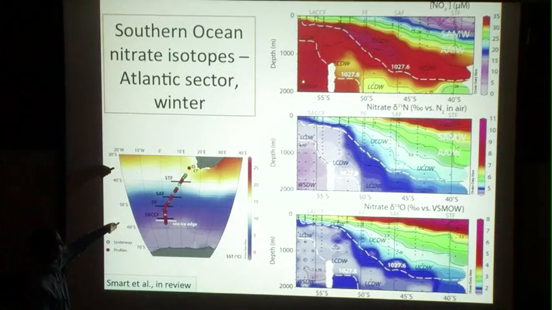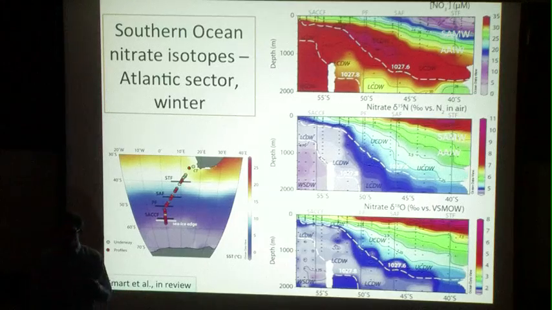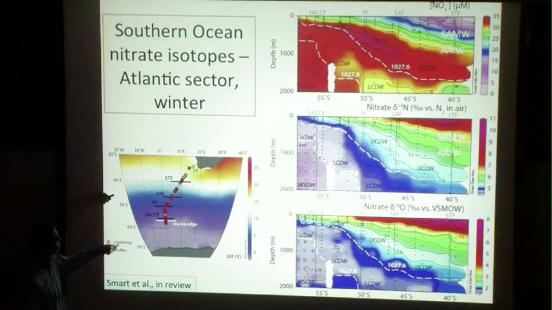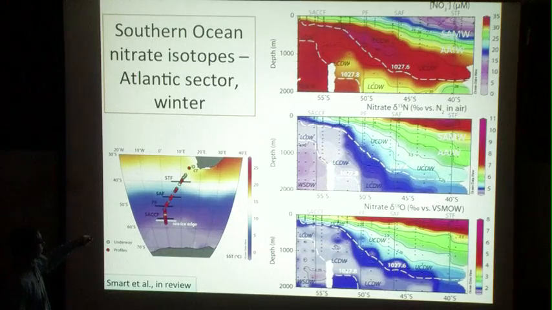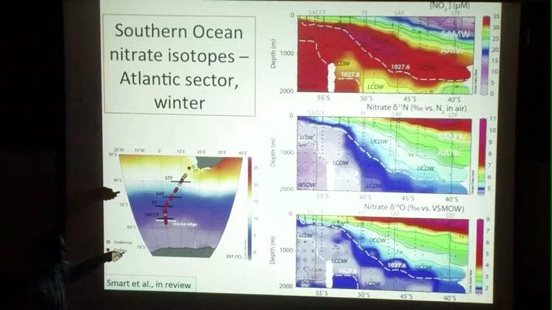And then on the south side of this section, there's this big mass that we are only partially sampling here known as Weddell Sea deep water, which is basically lower circumpolar deep water. I think of it this way, as lower circumpolar deep water and a component of Antarctic bottom water that are relatively stagnant in this region, just sort of accumulating nitrate from regeneration. Now, what do we see in the nitrate delta N15?